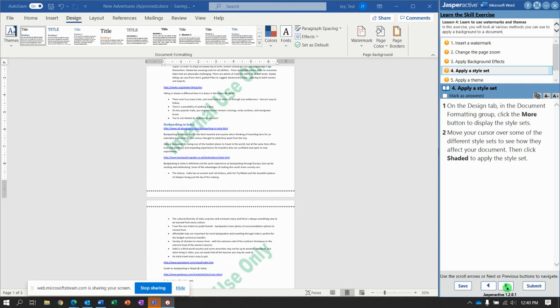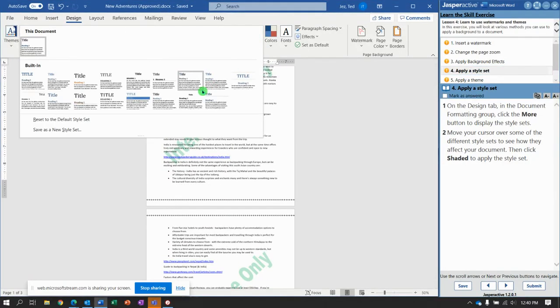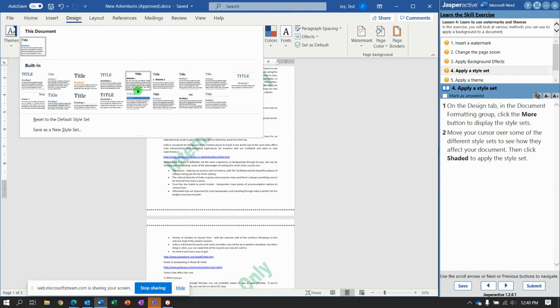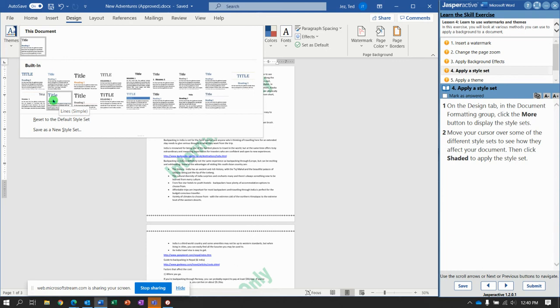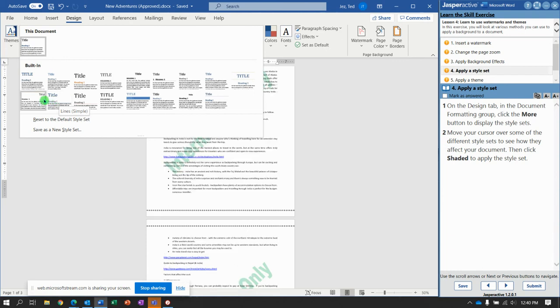Now we're going to apply a style set. So on the Design tab, in the Formatting group, you're going to click the More button and move your cursor over to get a live preview of how we can change or modify the document. And you're looking for the one that's called Shaded.